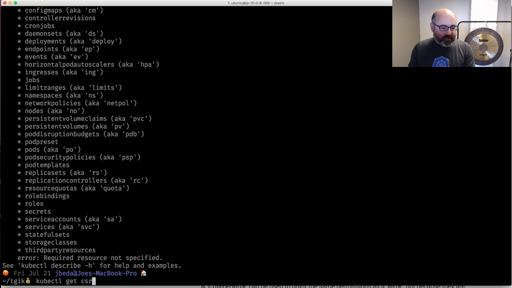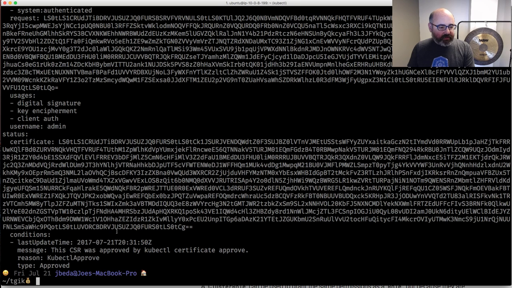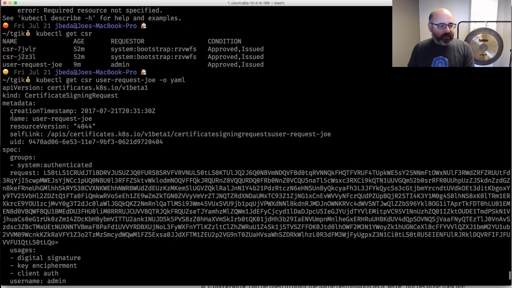So I can do get CSR. Here you can see the user request, Joe. When I actually look at that thing and get it, what you'll see up here in the metadata is that this thing has a name, but it doesn't have a namespace. And so the CSR is an object in Kubernetes that doesn't have a namespace.